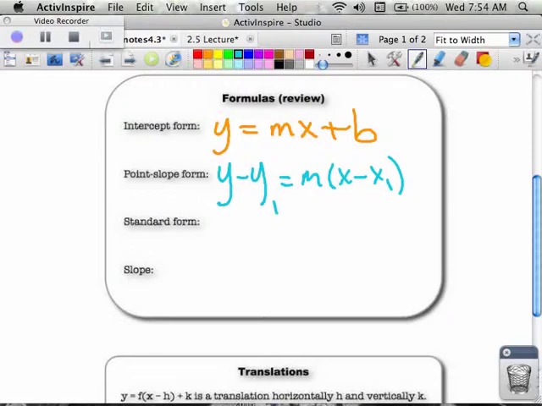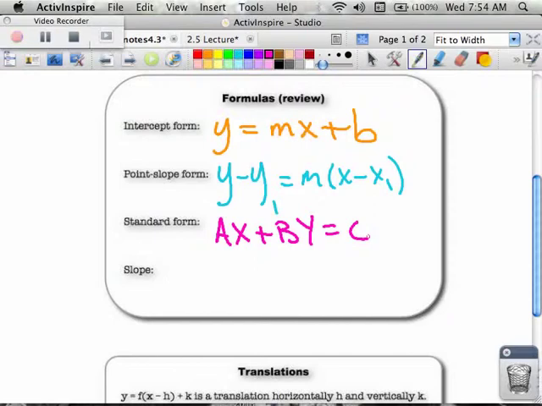And sometimes when you're graphing, a very popular one to use is something they call standard form. You'll learn this in pre-calculus. It goes like this: ax plus by equals c. Some books will say plus c equals 0. The a, the b, and the c are integers, meaning that they cannot be fractions or decimals. And the a is positive.